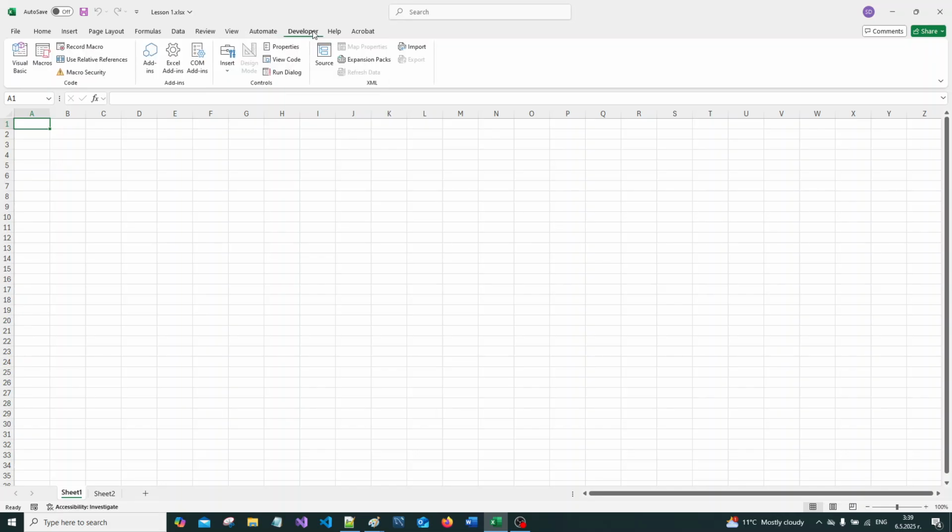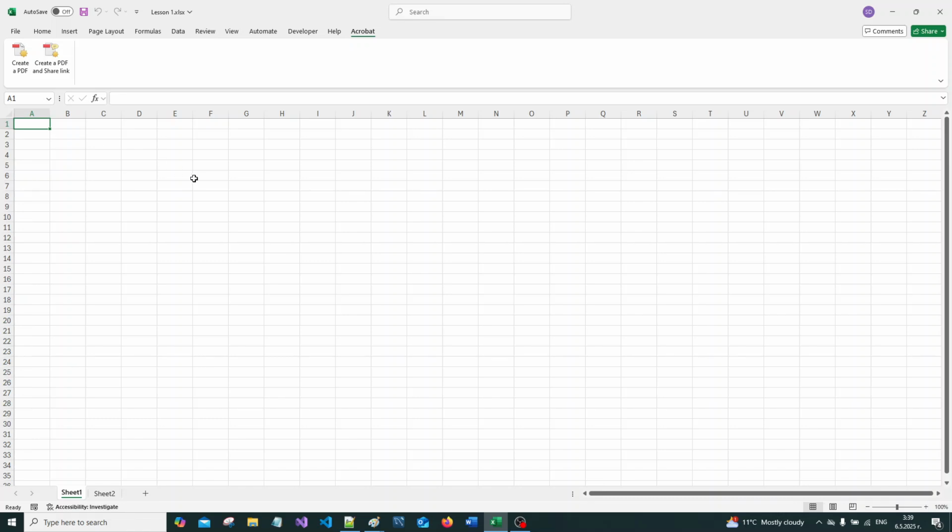Of course, the developer menu leads to the Visual Basic working environment, where, if you are interested, you could write Visual Basic for Applications program code to automate tasks and processes. An invaluable source is the help, which is given here, and some options which allow the user to create a PDF file and other things.